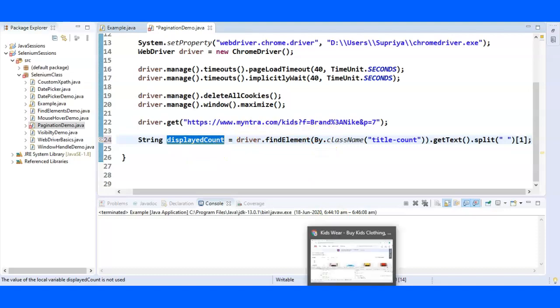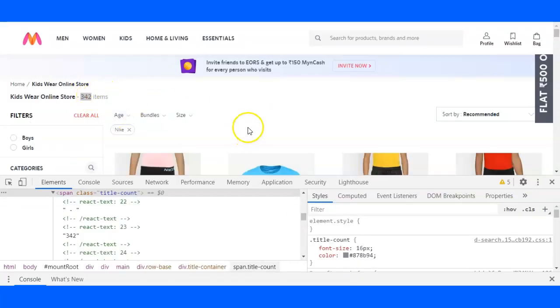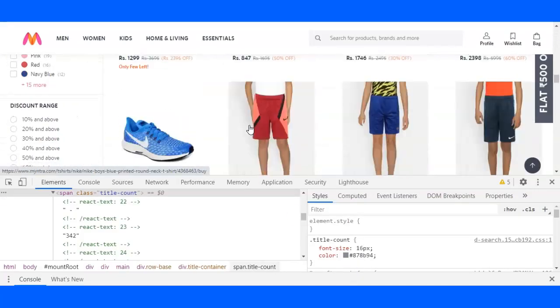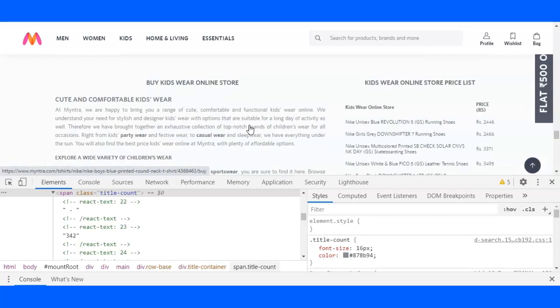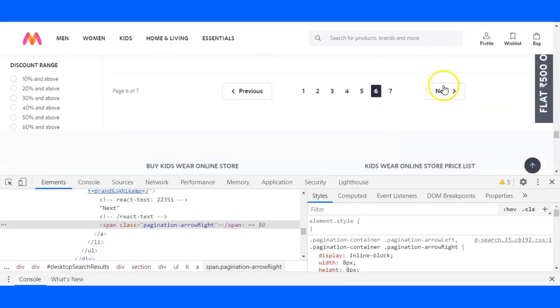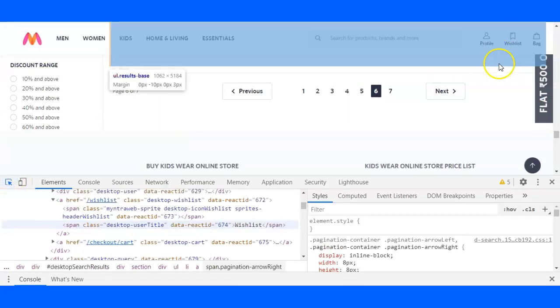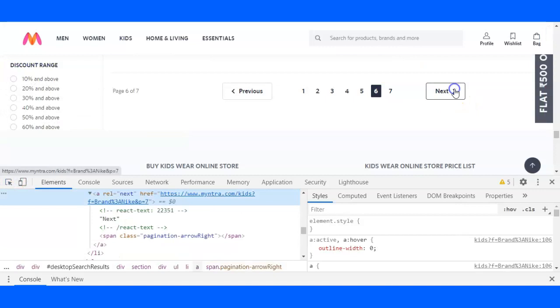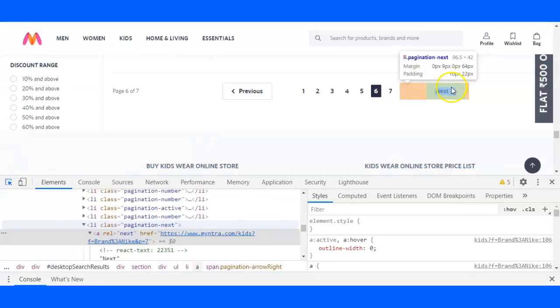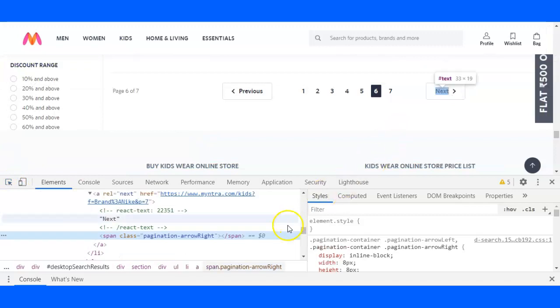Now let's locate the next button on this page. This is my next button, and let me spy this again.